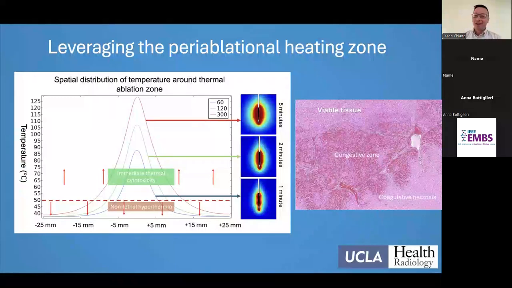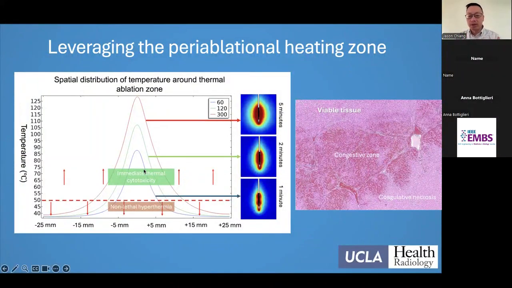A lot of times in our field, we've always been advertising our role in creating immediate thermal cytotoxicity, because all cells will die in this temperature range. But if you go to your immunotherapy or biochemistry colleagues, these temperatures not only kill the cells, but they also prevent the tumor cells from having any interaction with the surrounding immune environment, at least those that are exposed to these cytotoxic temperatures.